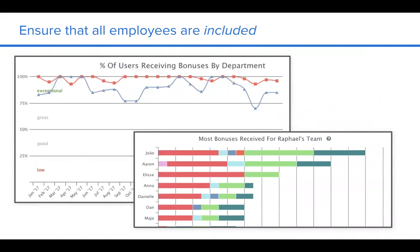Sometimes what you'll see on the chart on the left is a whole team maybe dipping and not being recognized as much as another team. So sometimes this is an engagement indicator, and it could mean that they're going through a tough time or aren't as engaged as another team. It could also be that the program that you've set up isn't set up for their type of work. My favorite example of this is a customer success team. They spend most of their time talking to customers, so they might not get as many bonuses from their peers, whose work is all facing internally. So what we can do is set up a program where the feedback from customers is turned into employee recognition. That way, everyone is being recognized for the work they're doing.